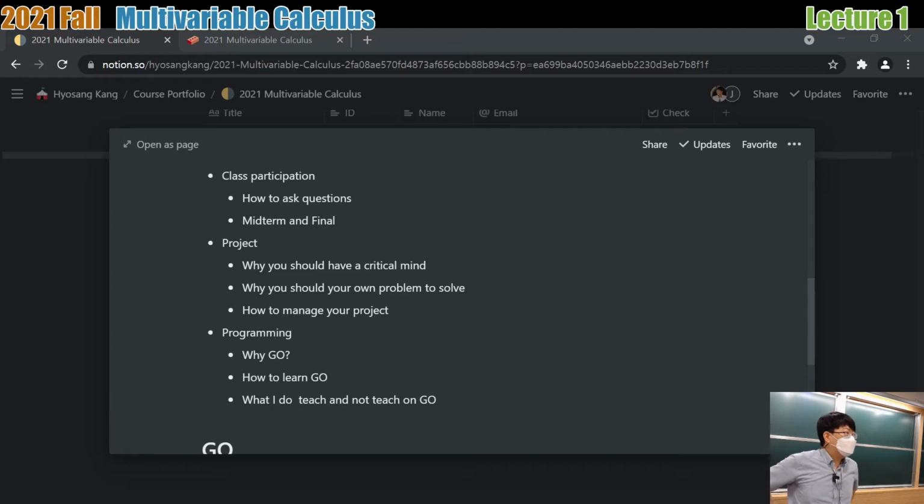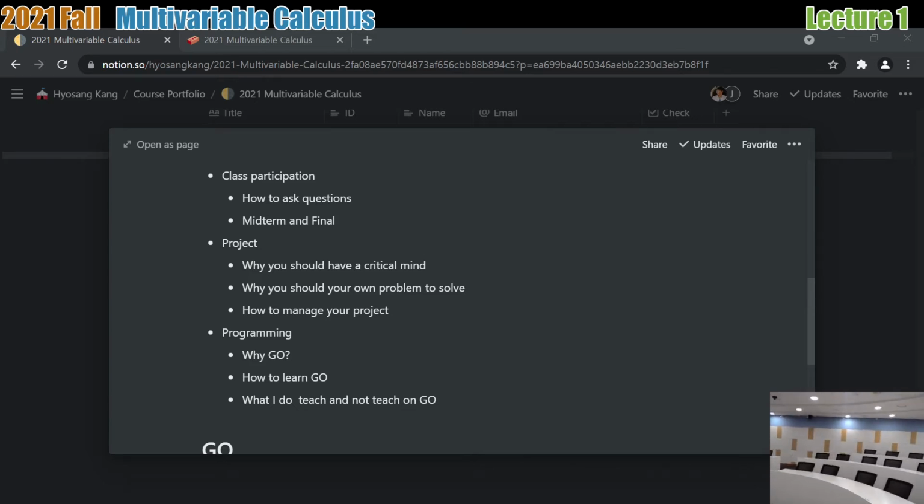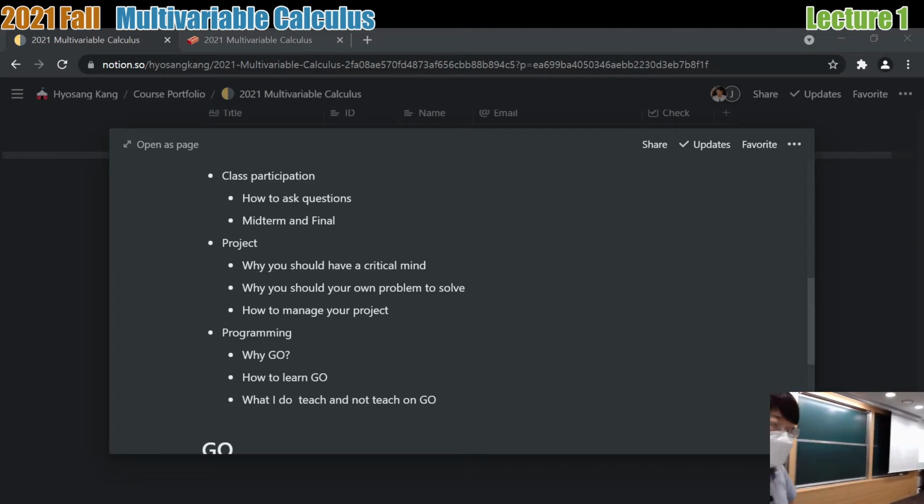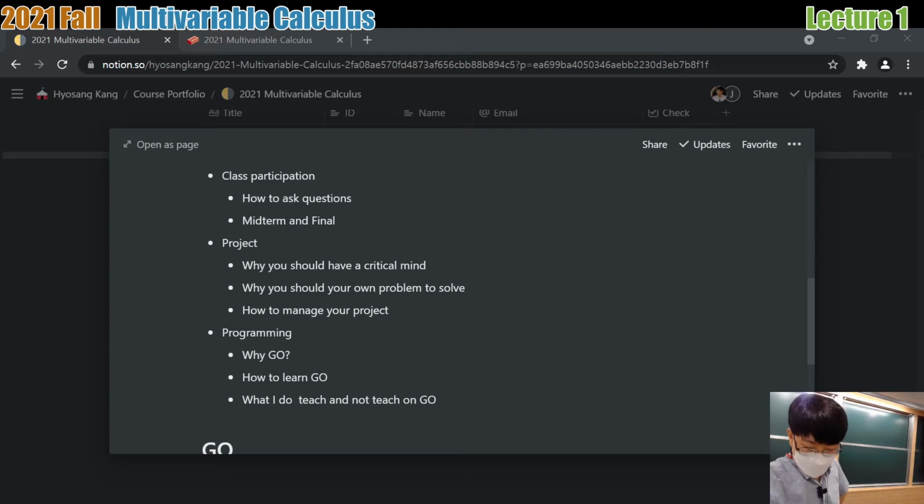Okay, I also want to say about the class participation. It's free. I mean, you can choose whether you want to join online or offline. But if you're willing to come offline, I can show you how classroom looks like. So you can see through the small webcam on the bottom right. So this is a classroom usually which can take up to 40 students. But because of this corona situations, we probably have maximum of 20 students in this classroom.